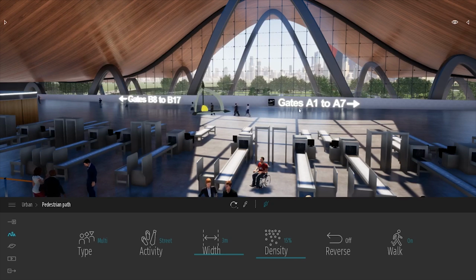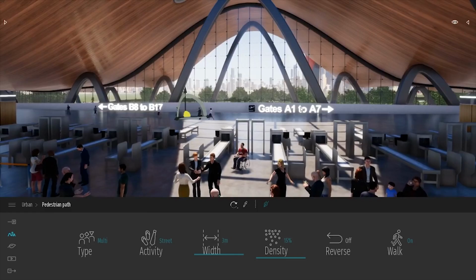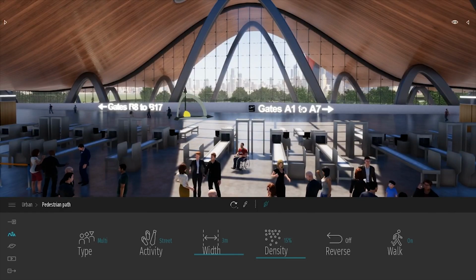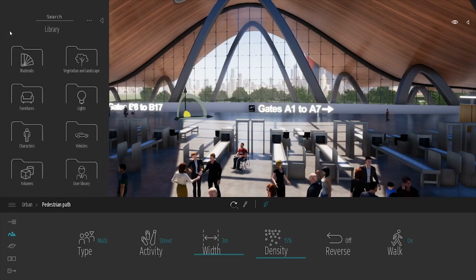When we designed the software, our main goal was really to create a software easy to use. So we focused our efforts on creating a simple UI. This UI consists of 3 major panels. The first one on the left is the library. You will find the materials, the vegetation, the characters. We also have what we call the user library that allows you to import your own objects, create your own material, and save them directly inside the Twinmotion library, so you will have access to them for every future project.